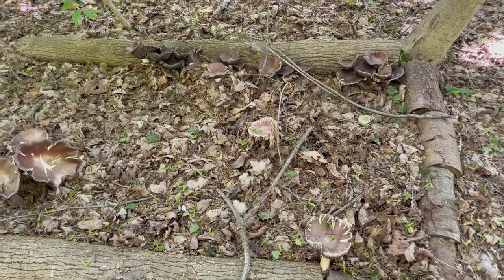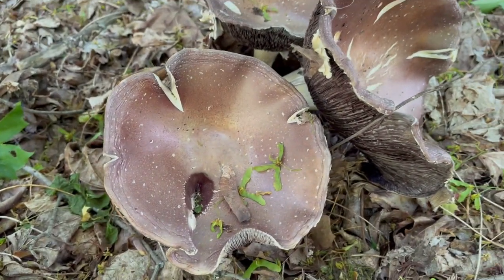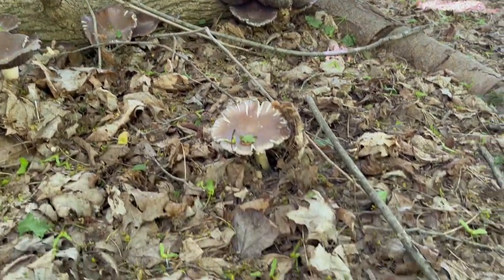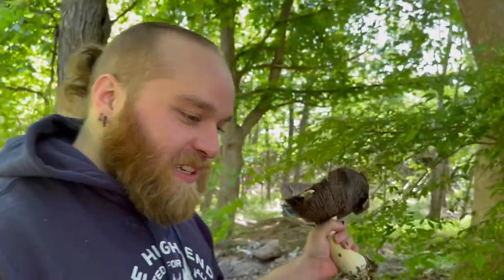Mike and I are out here walking the grounds. Say hi, Mike. Mike stops and goes, 'holy, is that the bluets?' Let me show you — let me give you my hand for scale. Oh my God, these are enormous! I didn't know bluets got this big. We don't know for sure that they're bluets yet — we're going to do some IDing. But this is the bed that they grew in and they are just spawning in this area. These already dropped their spores — look at this honker, that's gigantic. Next time we catch them before their veils pop open, maybe we can get a meal out of them.